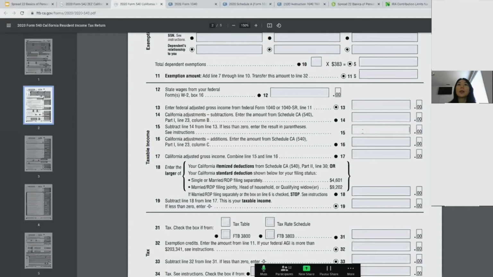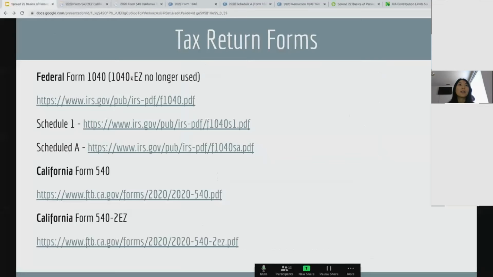And then the common one, probably relevant to us now, between the difference between federal and California is unemployment, right? Unemployment is taxed at the federal level, but it's not taxed for California. So if you receive unemployment benefits, this would be a subtraction. You would lower your AGI because it's not considered income. Okay, that's one of the adjustments. There are also other federal-state differences, but I don't think they really apply to us if you don't invest or have your own business.